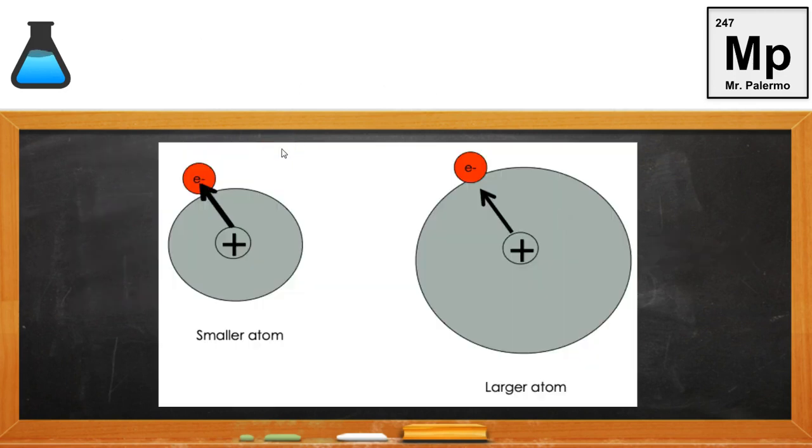So as we can see here, for a small atom at the top of the group compared to a larger atom at the bottom of the group, we see there's a greater nuclear pull being felt with the smaller atom, and so therefore a greater ability to attract electrons into the atom, into the valence shell, versus the larger atom.